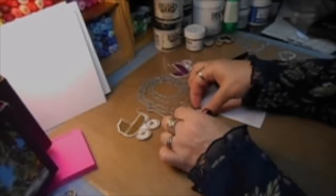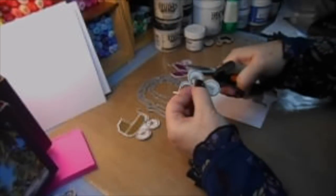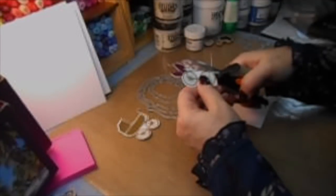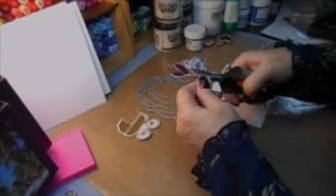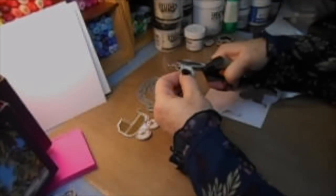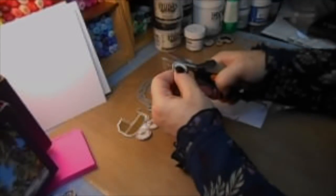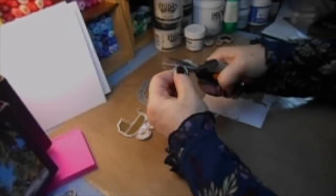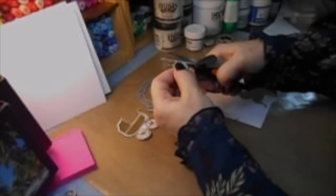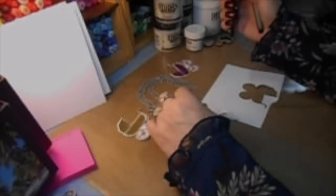There we have the top part, and then I'm going to cut the two pram wheels. I just love this set. It reminds me when my first granddaughter was born — having all sons, I couldn't wait to get out and buy the biggest best pram I could find. Mine came in navy, it was an English pram, really high up. I still have it. My little baby girl I bought it for is now 17.